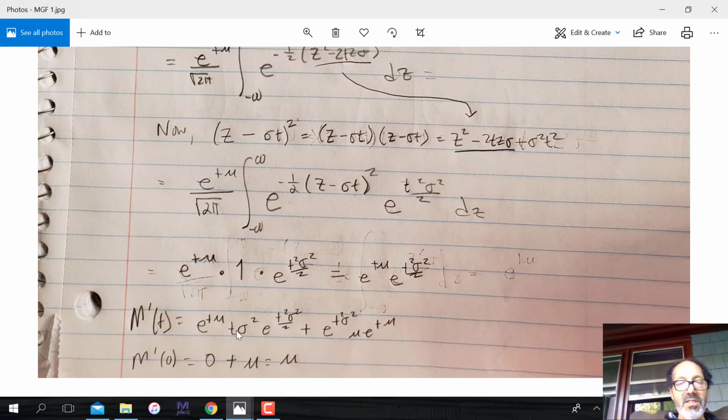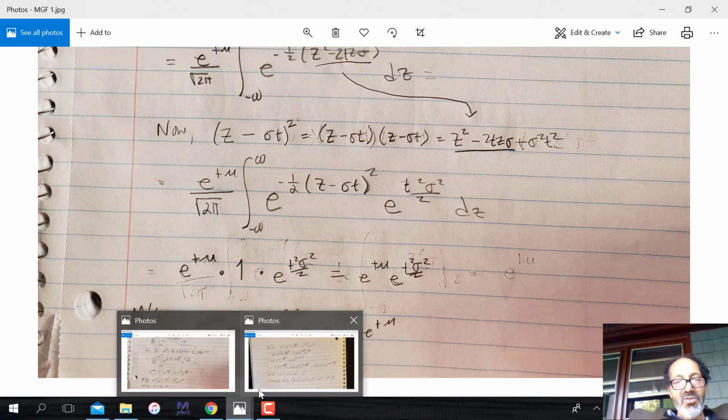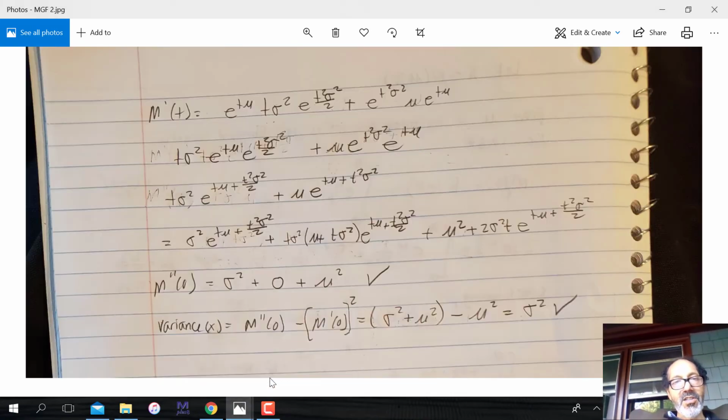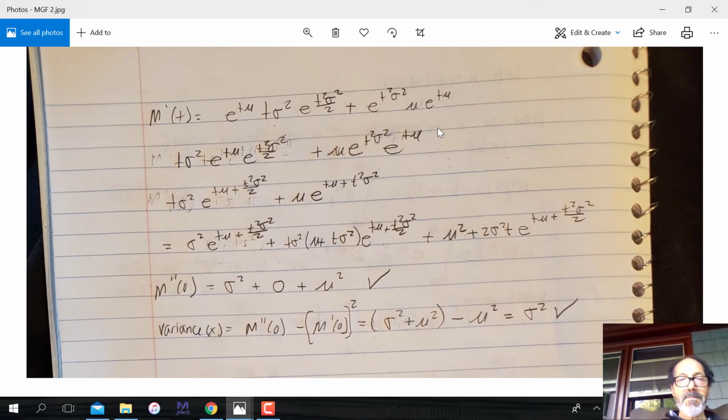So with t equal to 0, well, since this t right here is 0, this first expression is going to equal 0, and this t will be 0 here, so e to the 0 is equal to 1, and e to the 0 here again, because there's a t up here in the power, will equal 1, so we just get mu. 0 plus mu is equal to mu. Bam, we scored. We're good to go. All right. So let's repeat it over here, right?